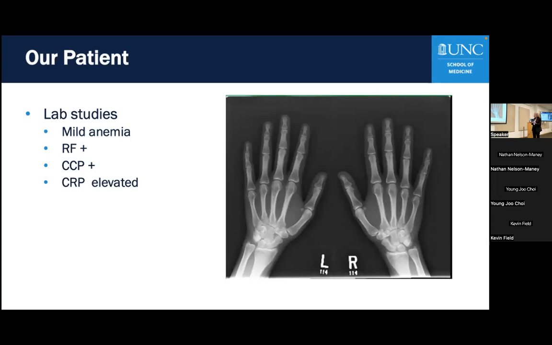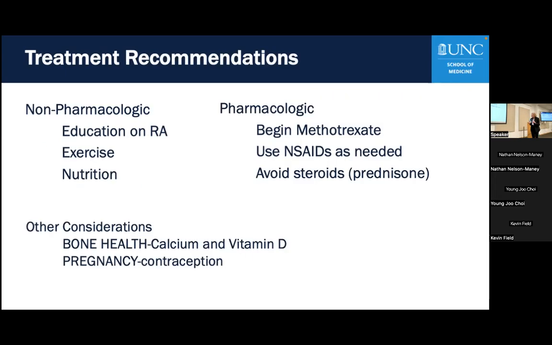And these are her x-rays. She had normal x-rays. And this is good news because our goal really is to prevent damage. Once the joints are damaged, once there's erosion of bone, there's no medicine on the planet going to solve that problem. So if we see somebody with early disease who has normal x-rays, we know that we're really going to be in good shape. And as long as we're aggressive, we can prevent damage.